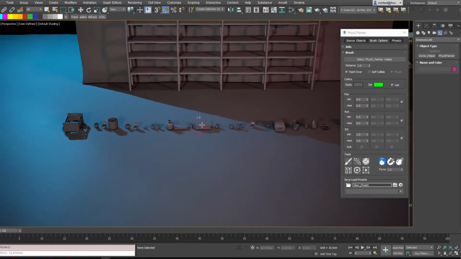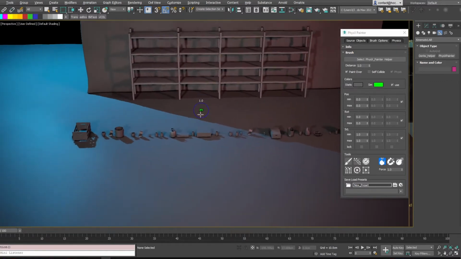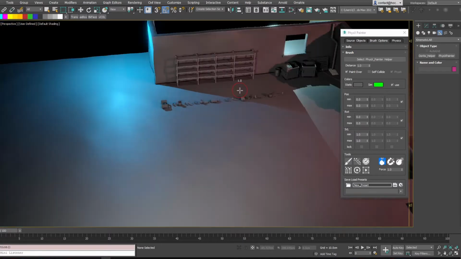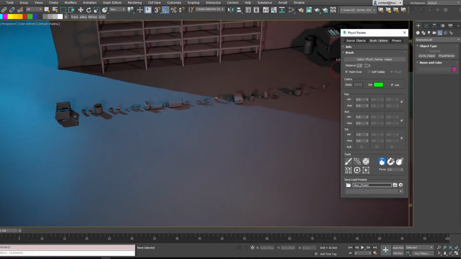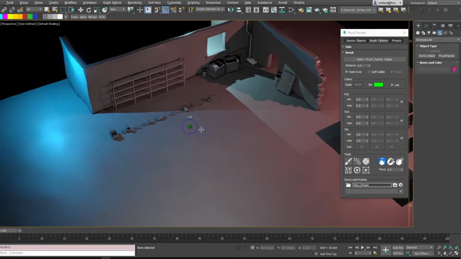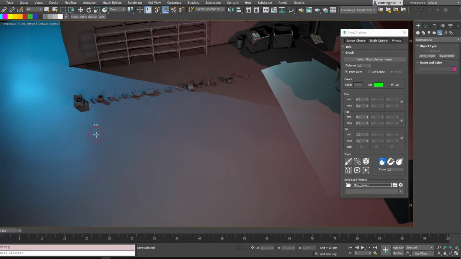So it's really based on each asset size and volume, and not really on units, on scene units or scene size. So this default value of 1 is going to work whatever size you have and whatever scene you have, which is way easier to manage. And you can change this value as well, of course.